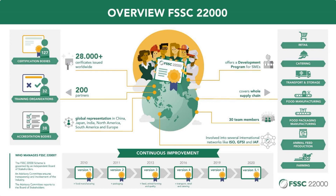This slide has a lot of information, but you will receive this presentation afterwards. On the left side you see our partners — the certification bodies, training organizations, and accreditation bodies. At the moment we are almost at 30,000 certified organizations, so we still grow quite fast all over the world. But I always say, for us it's not the quantity that counts — it's the quality, and that is the reliability of the audits and the certification. We are governed by what we call the Board of Stakeholders, representatives from the food supply chain — like manufacturers, retailers, and certification body organizations.